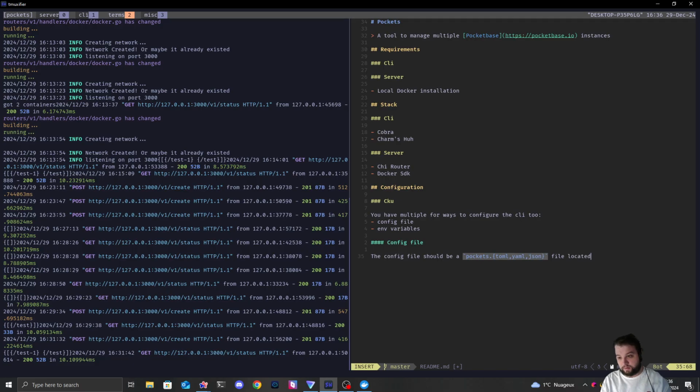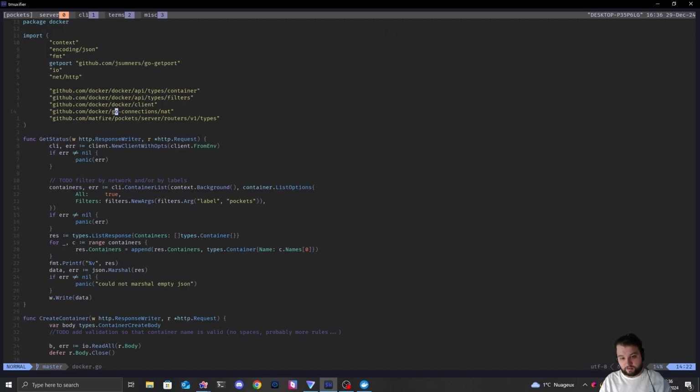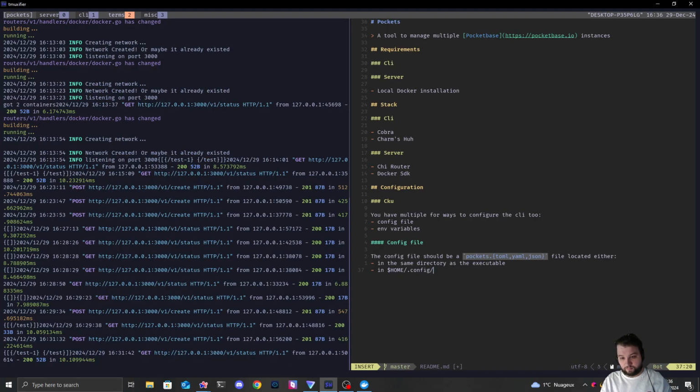Let's write it the same way. So it's home/.config/pockets/pockets.toml, YAML, or JSON. Okay.